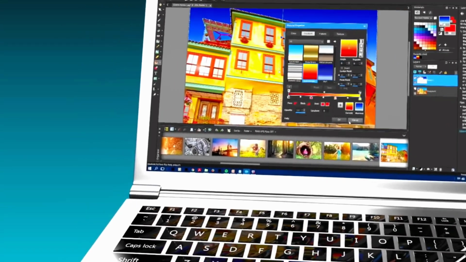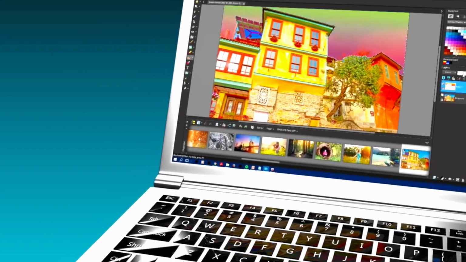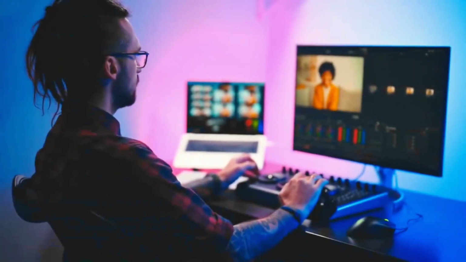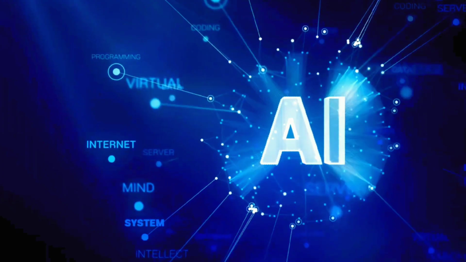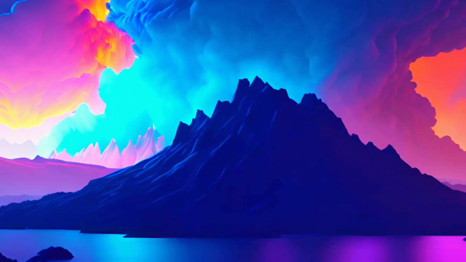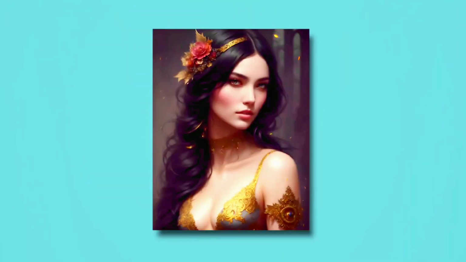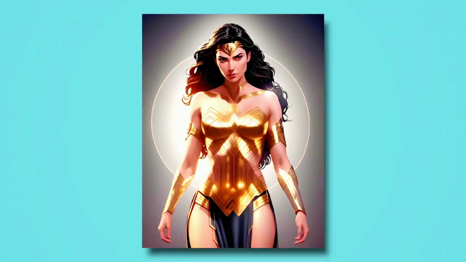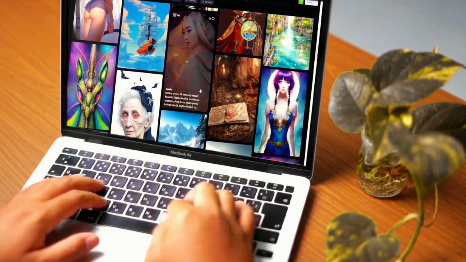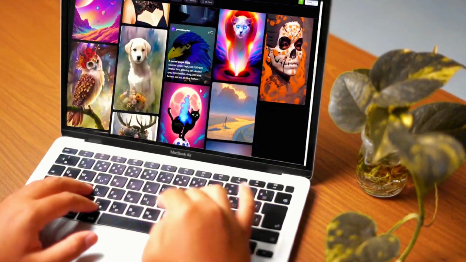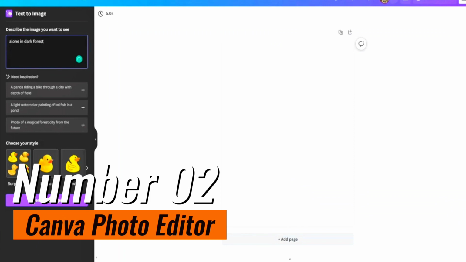PaintShop Pro is also accessible to novice users. These features are all included. Artificial intelligence denoise removes noise from photos, while artificial intelligence stylize transforms any image into beauty. The most significant feature of Corel PaintShop Pro is non-destructive editing, which means you don't lose any data when modifying your photo.